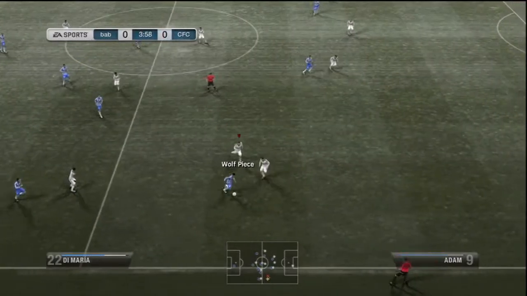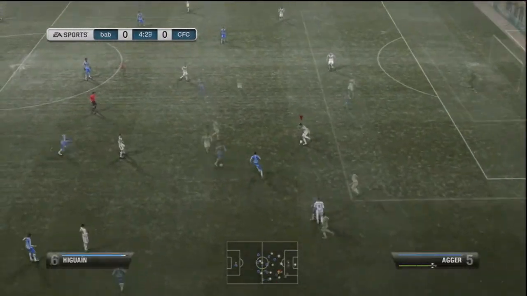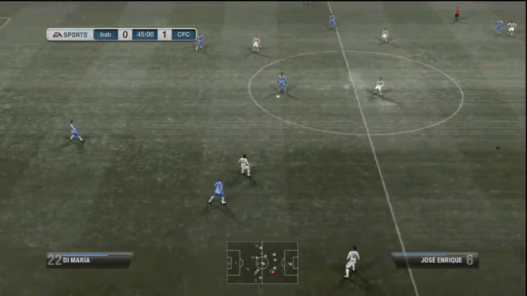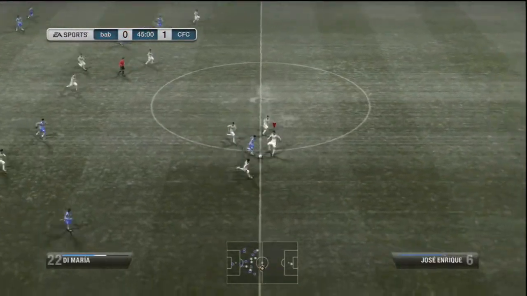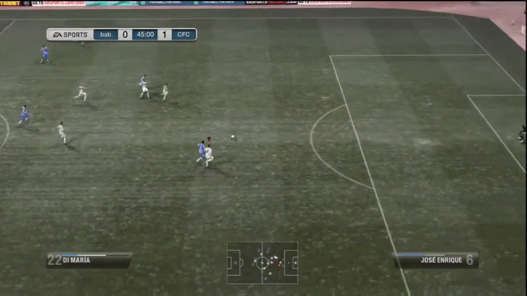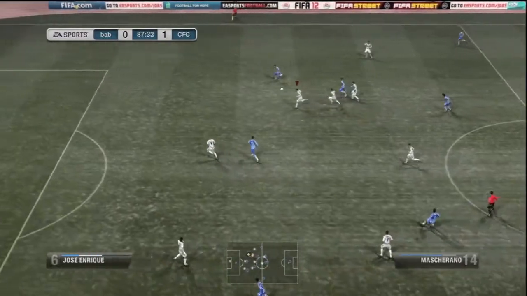Our left-back, we've got Jose Enrique. Jose Enrique is a very, very good left-back. His pace is very nice, and he's got 88. He's good. He's really good. He catches up with a lot of people. So when you got Jose Enrique on your team, you don't need to worry about pace abusers too much, because he can pretty much catch up with them. There you see he caught up with Di Maria, who's got like 3 or 4 more pace than him.